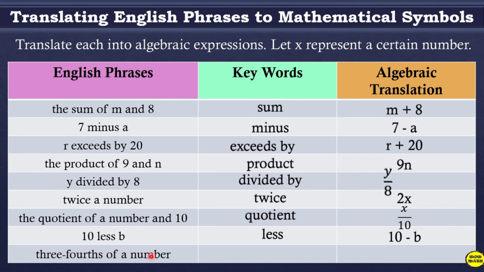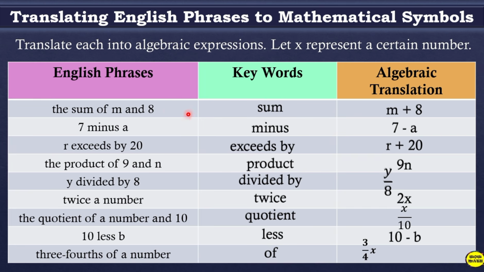And then, 3/4 of a number. So, ito yung off. Ibig sabihin, multiplication. Off. Okay? So, ibig sabihin, pagtatabihin lang natin sila, 3/4 of a number. So, since ang number natin ay x, so 3/4 of a number. Okay. So, etong mga pinakita ko dito is just yung isa lang ang operation niya. So, it includes one operation only.